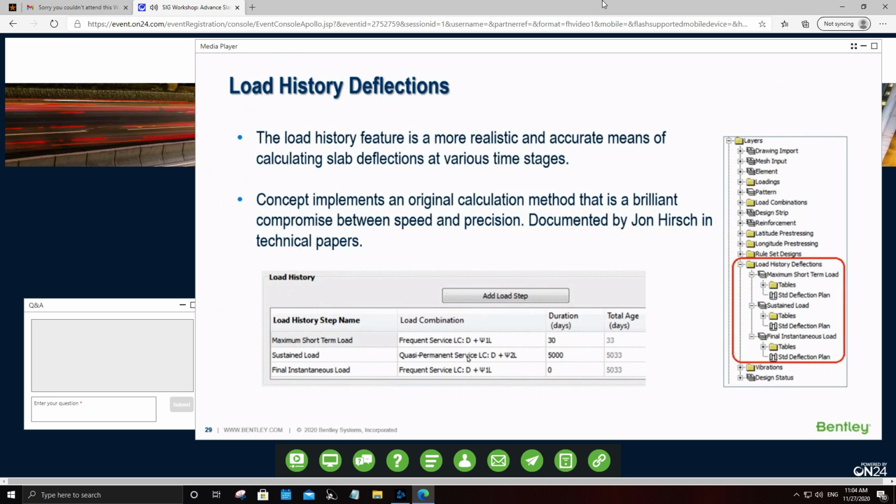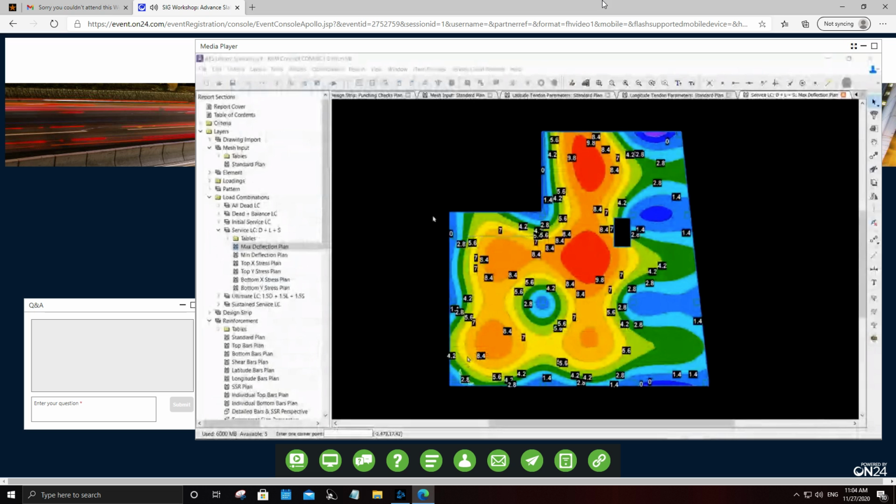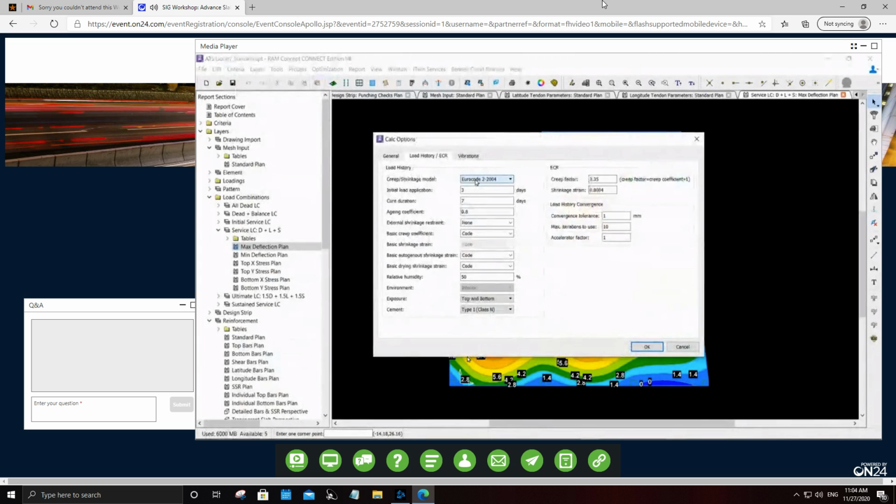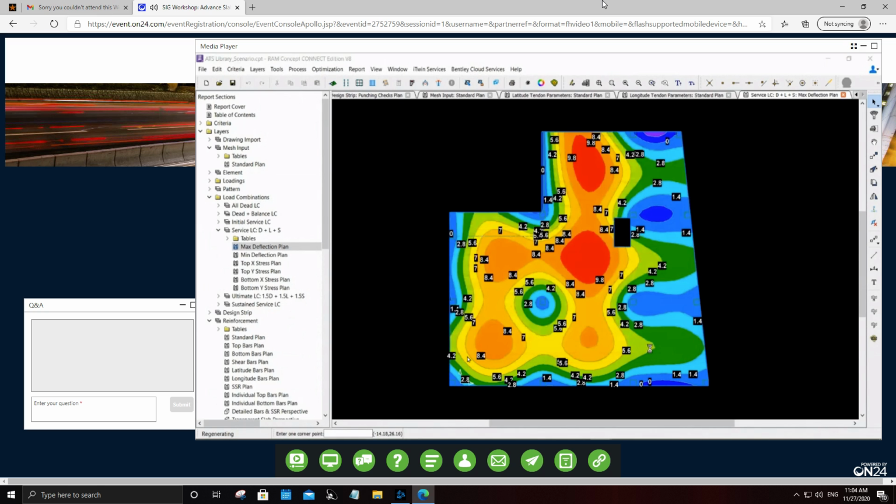Now let's look at this in action as well, how we can perform the load history deflection analysis. So we'll go to criteria, and in the criteria, let's say we'll go to load history. And here, the initial load application days, the cure duration, and the age coefficient I'm selecting here. Please know that there is actually no model compatible with the Indian design code, so I'm using the Euro design code, and the key factor synchronization I put in there. Once you have done that, go to criteria and then to the load history.